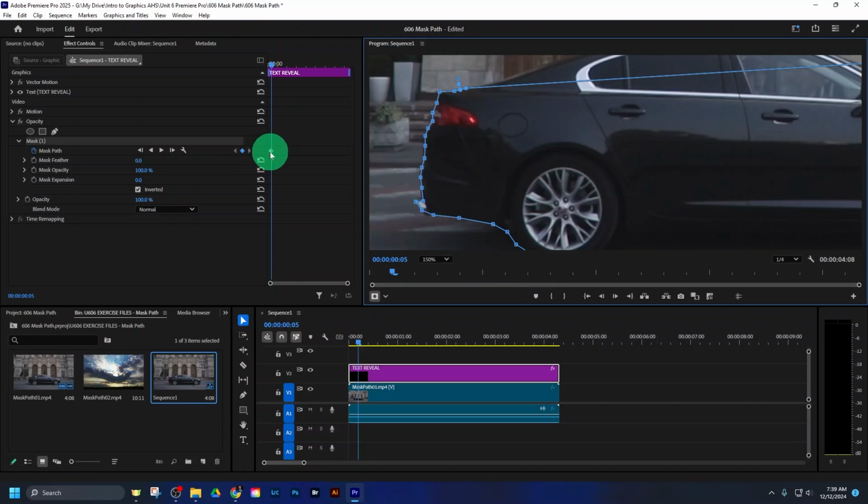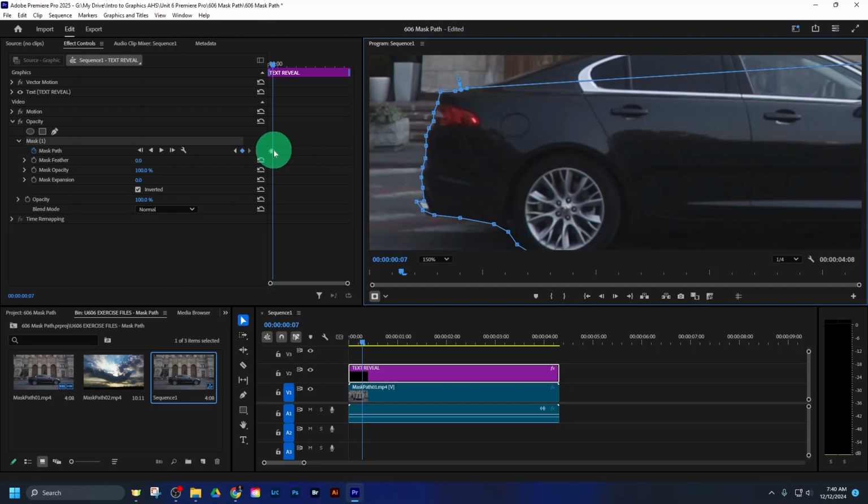So now we have our stopwatch running, keyframes going. So let's get started. You're going to come over here, the step forward 1 frame, click on this. As you click on this, it moves forward 1 frame at a time in the video. So we're going to move forward 1 to 2 frames at a time. In the beginning, it'll go slow, but then as the car picks up speed, it'll go faster. So I'm going to go a couple. And as I move, you'll notice I need to move the mask with it. So I'm just going to grab the mask and drag it over just a little bit to move it slightly.